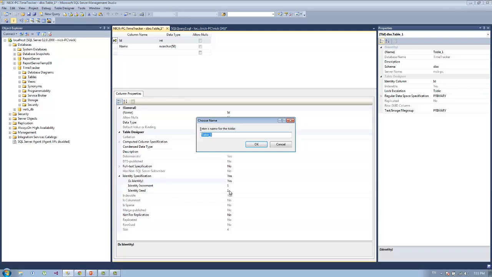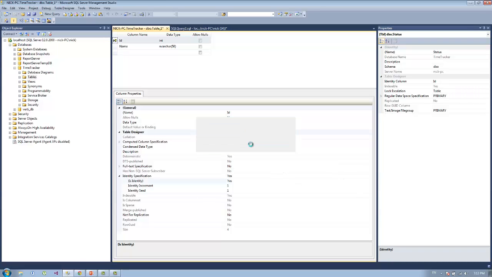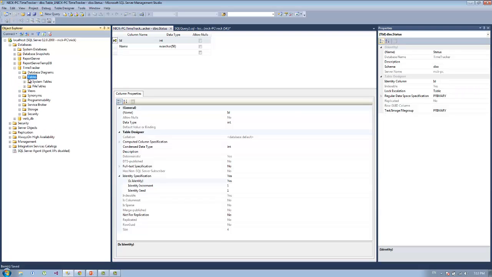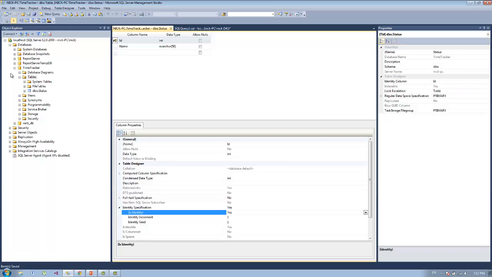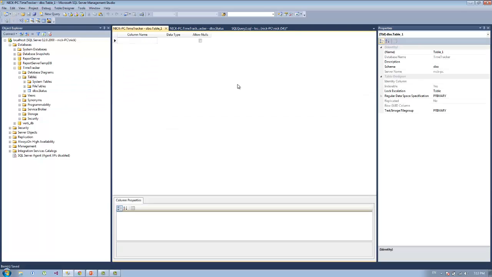Ctrl S, and we want to save it as a status table. Alright, okay, we have just created a table, and we can see it in here once we refresh. Good, we have status.